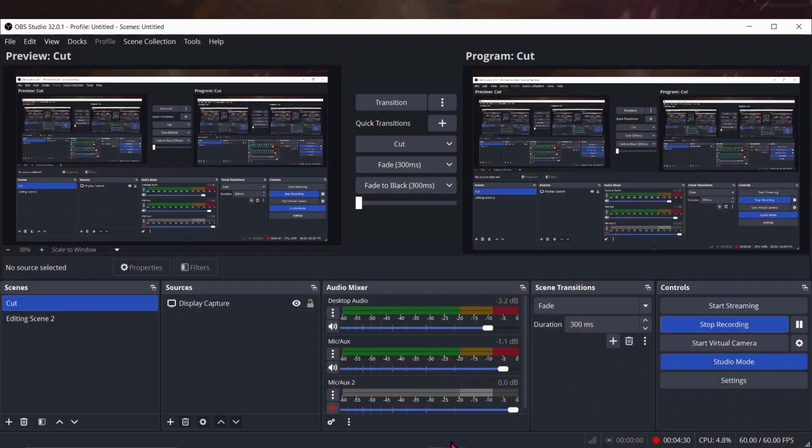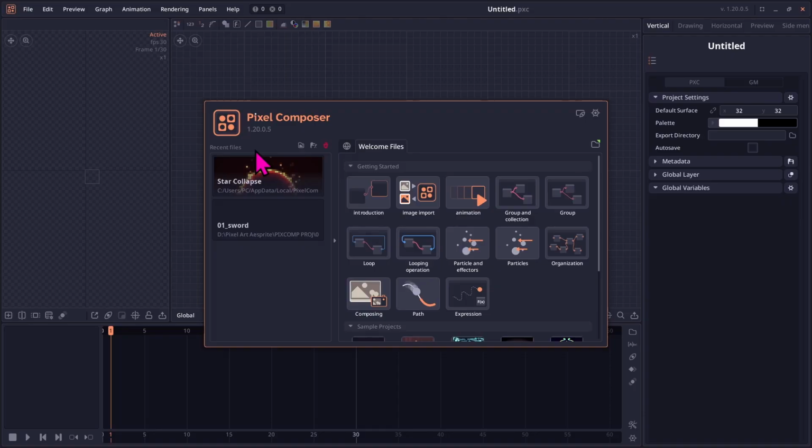But as a summary, Pixel Composer is a node-based tool for creating pixel art effects and animations. That's what it was made for. If you can do more than that, that's totally fine, but that's what it was made for. It is used for visual effects, particle effects, some lighting, sprite animation, working with textures, and applying post-processing effects to your pixel art. And a node, finally, is a small block that performs one operation, and you combine or chain these nodes to create a full effect.